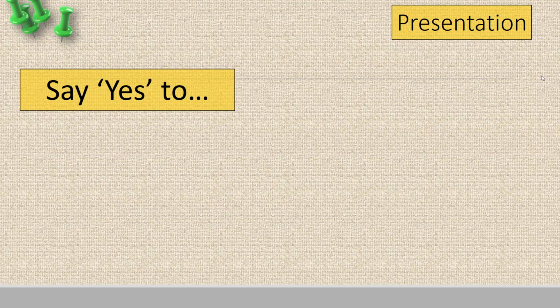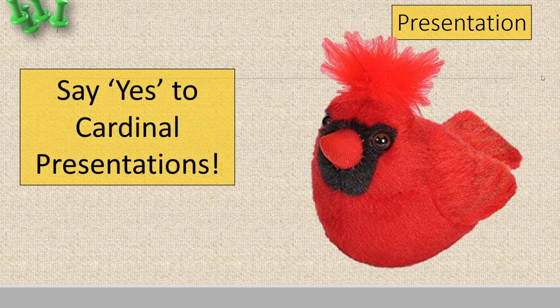We want cardinal presentations. Look at the coherence and monochrome of this beautiful bird. You say, well, there's black. Yes, there is some black on the cardinal's face. It is symmetrical, okay? This looks coherent. It doesn't look like it came from several different birds. It looks like a singular bird. All the components work together in unity.